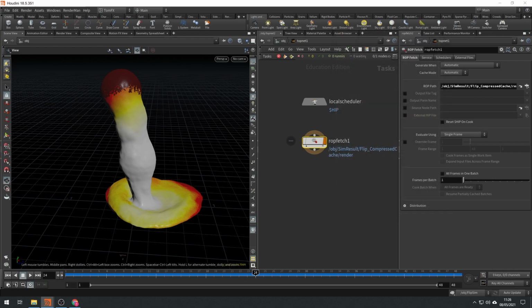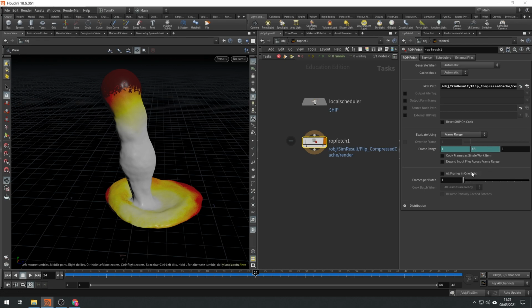The second thing I have to do is to specify the frame range of the simulation, because if I don't, it will render a single frame, and in Topnet it will always be the first one. So I have to put in the frame range. Okay, I've got my frame range set to 1 to 48.